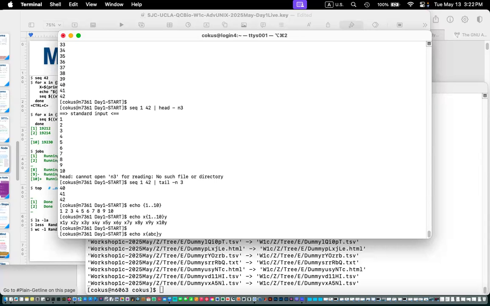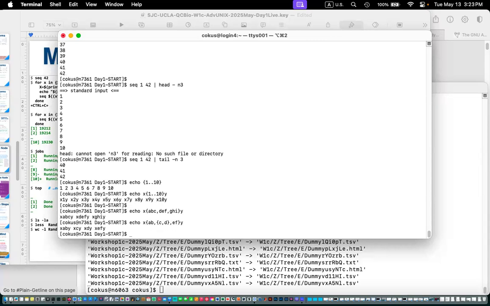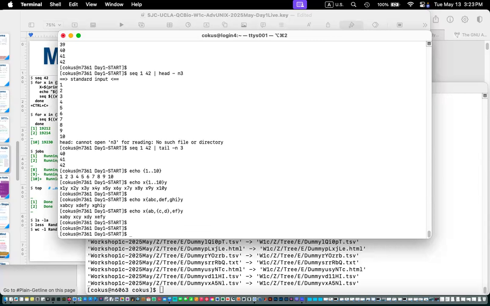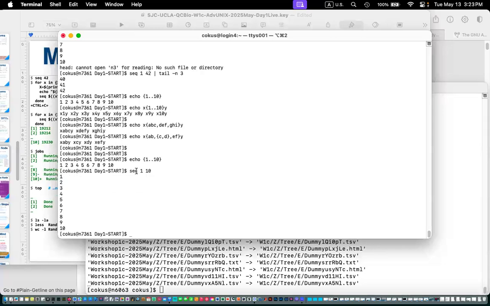What's inside the curly braces could be other strings, so that'll paste together like that. You can even do crazy stuff where you can nest it. All kinds of cool things you can do with curly brace expansion. But in this very simple form, that just gives me numbers 1 to 10, very similar to what seq 1 10 would do. But the difference is that seq 1 10 is a program that produces 10 lines of output to standard output, whereas curly brace 1 to 10 is a shell thing that expands inside the command line, and then the shell will reevaluate that command line with that expansion. So it's a different kind of thing.